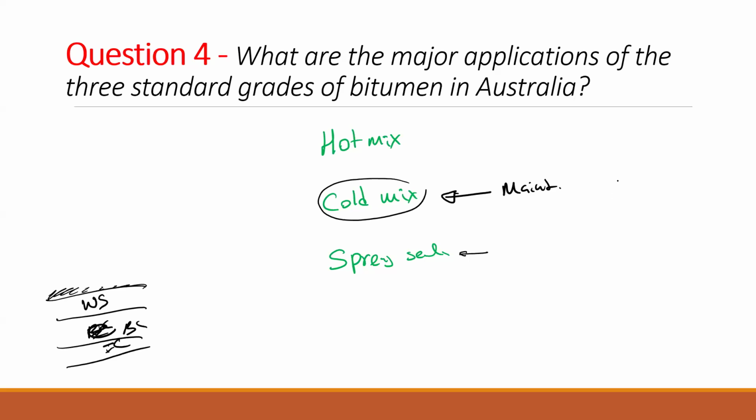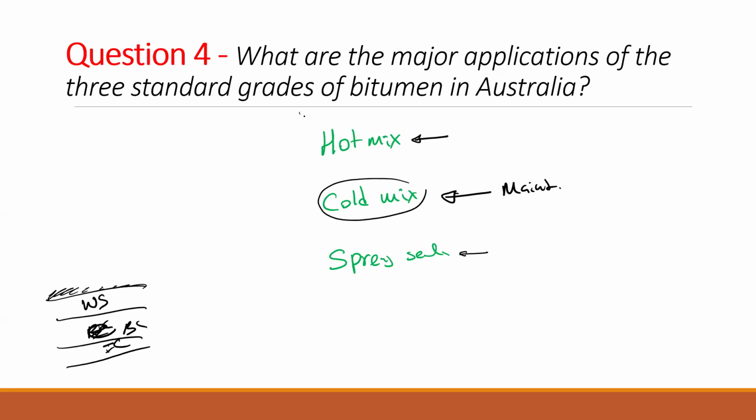So if you are doing pothole patching, there is no point bringing all the equipment and doing a hot mix there. We bring a cold mix, follow the right process, and patch the hole. But hot mix we use for the wearing course and also the base course and intermediate course.